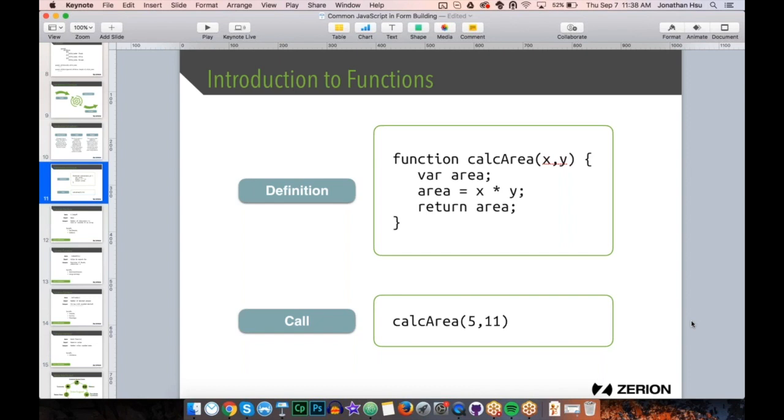The first thing it's going to allow you to do is write functions or code or instructions that can be used across multiple elements. So if you have a calculation that you need to do in more than one element, you may want to write a function for that calculation so you then don't have to reinvent the wheel every single time.